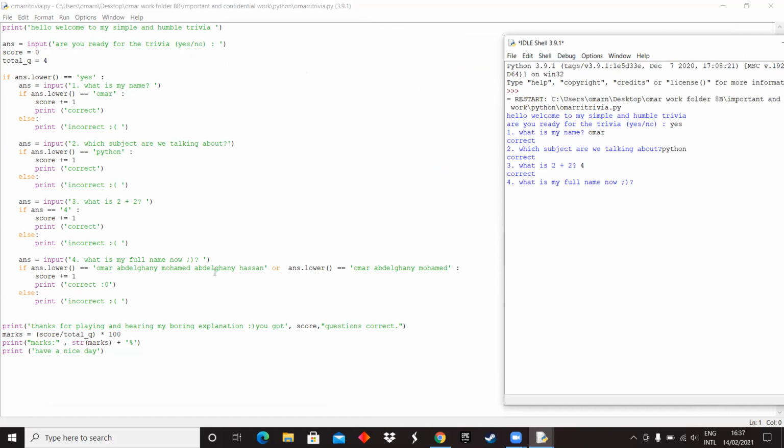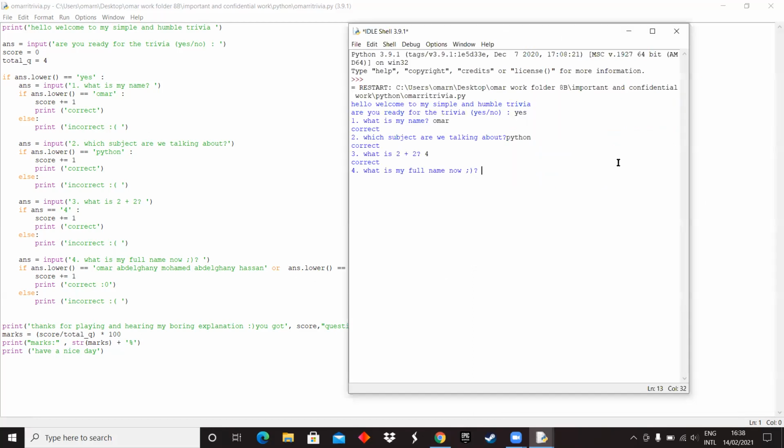But anything else than these both answers, it will give me incorrect. If you want more answers, maybe 3, maybe 4, maybe 10, you just repeat the code, ans dot lower or ans dot upper, whatever, and so on. So let me show that.